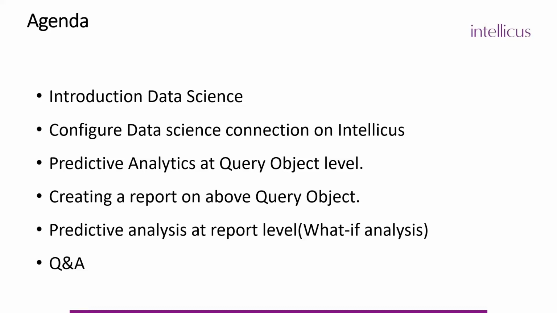So starting with the agenda, we'll first be looking at a very small introduction of data science. So what is data science? Then we will see how we can configure a data science connection in Intellicus. Then we'll be solving a very small predictive analysis use case at a query object level, and then we'll be creating a report on that. The last use case would be on predictive analysis at a report level. Predictive analysis at report level is also what-if analysis, and then we'll be moving to the Q&A.